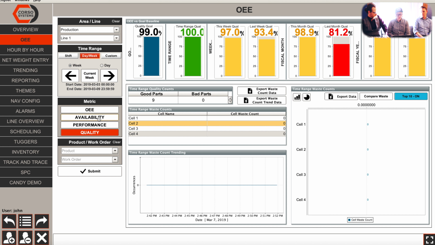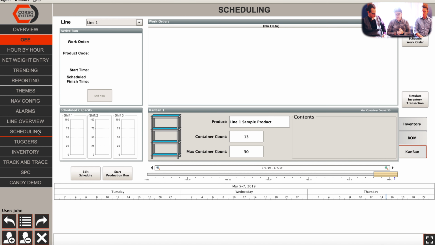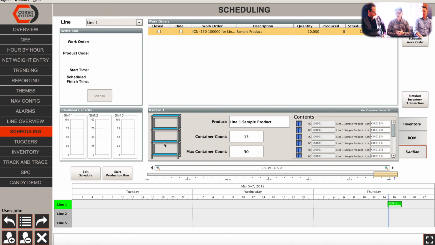And then if we want to talk about scheduling, because ultimately with OEE we need to know what we need to be scheduling and what we need to actually build in manufacturing, a lot of times that's going to come from an ERP system. Yep. So it's important for us to have the ability to pull information from an ERP system so that we know what we need to build. And these OEE modules allow us to do that. We can pull information easily either through API calls or through maybe a database connection.